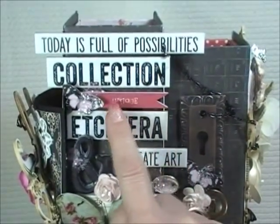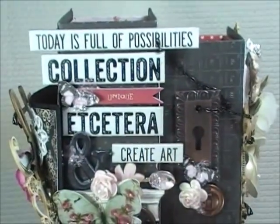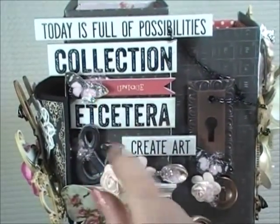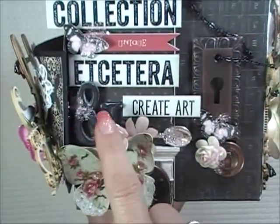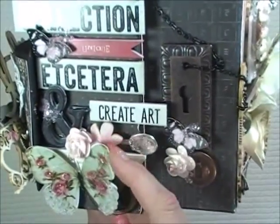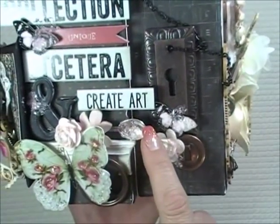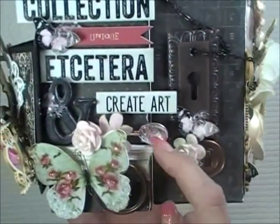This wood word is just from Michael's, their $1.50 bin, little wood banners in that bin there. This is another Magical Miniatures butterfly from Reneabouquets shop, that same My Romantic Heart set. This is a little resin ampersand symbol from Prima out of my stash. I tucked in again a little cherry blossom from Beautiful Board printed board product. This is a little Reneabouquets silver spoon from a trinkets pack. You get a set of five, so I tucked that right in there.